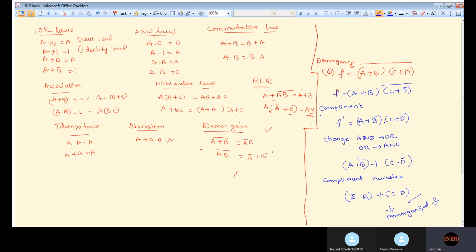So this is the result of the demorganized function F. So what are you doing when you demorganize? First, you take the whole function and complement it. This is the first step, finding F complement. Complementing a complement removes the bar. Then change AND to OR and OR to AND: here there was an OR, I changed it to AND; here an AND, I changed it to OR; here an OR, I changed it to AND. Next, after changing, again complement. Complement, change, complement: this is the way you will demorganize. Is it okay?